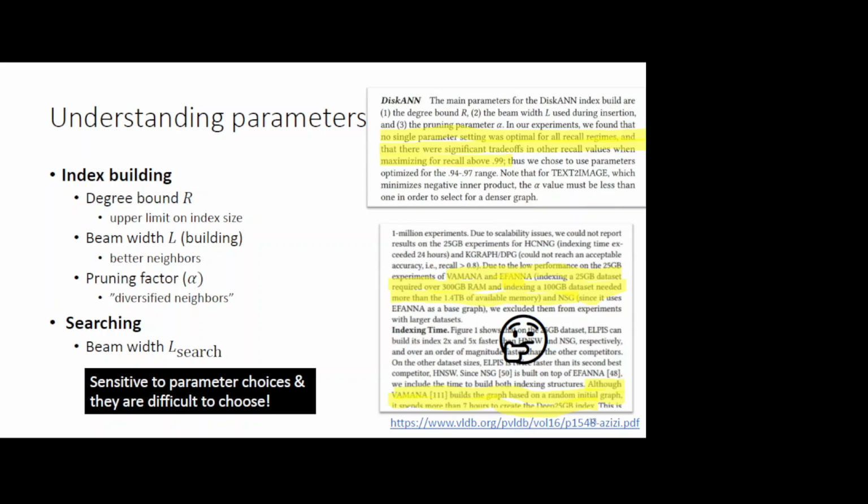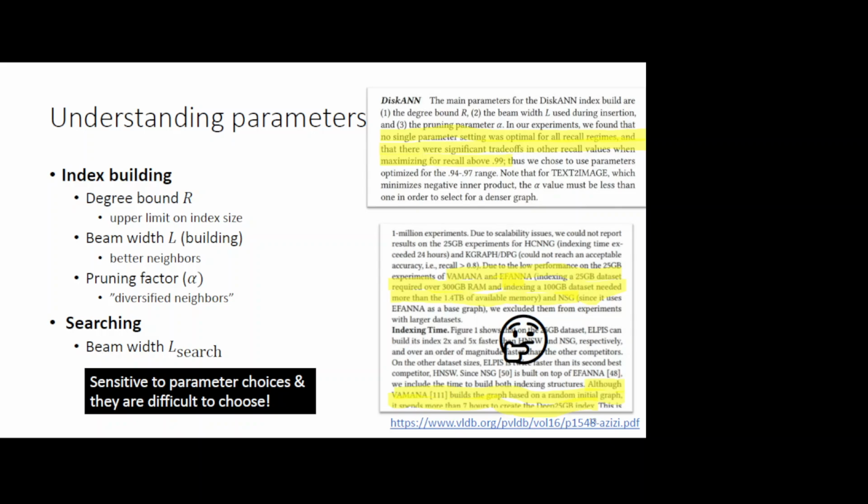The parameter is called L. If you use a large beam width, you will get better neighbors. Also the pruning factor, which is alpha. Alpha controls the diversity of your neighbors. And in your search stage, you only control the parameter L, the beam width. It means how many candidates you want to keep during your search phase.